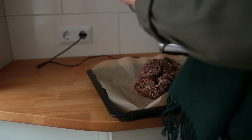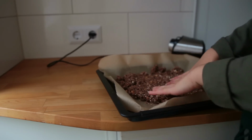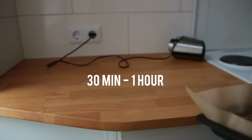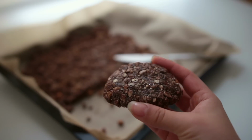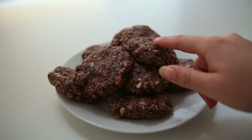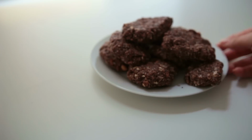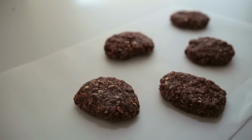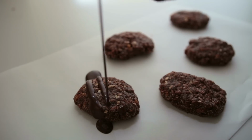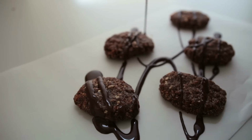Dump it onto a baking sheet lined with parchment paper, press it down, and let this rest for at least 30 minutes. Afterwards, it's way easier to shape it into Clif bar shapes. I got like 11 bars out of that mix. One bar costs like €2 here, so that's 22 euros worth of Clif bars. If you want to do the extra step of melting dark chocolate and drizzling it over the bars, I would highly encourage that. And that's about it.